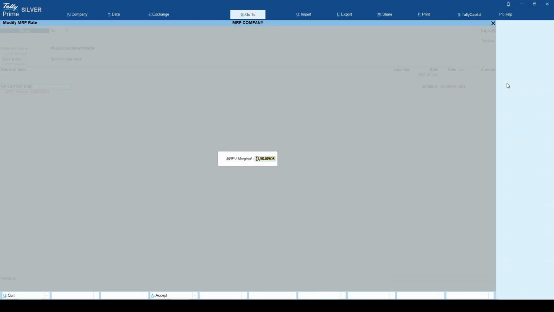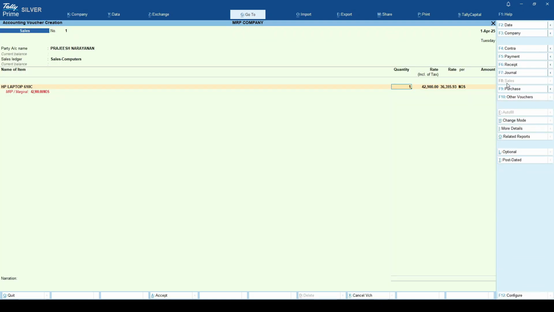In the sale window, normally we won't make any changes in MRP. Rate inclusive of tax is different from MRP. This is your selling rate including GST, and MRP is different.